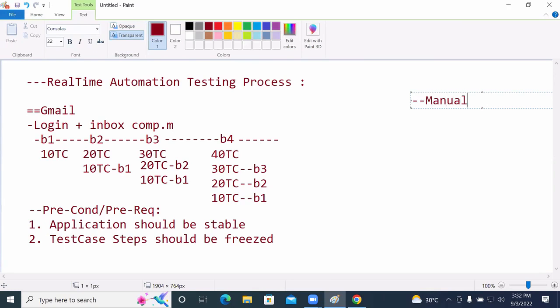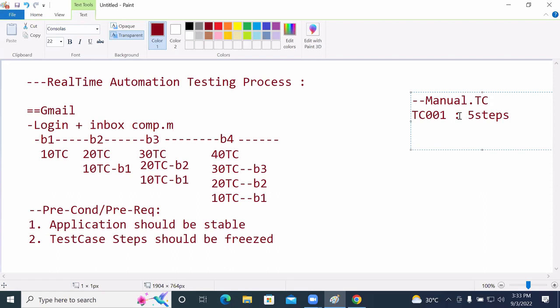Based on manual test cases, you need to get developed with automation script. Now assume that you got the first test case, test case 1. In this particular test case 1, assume that you got 5 steps here.